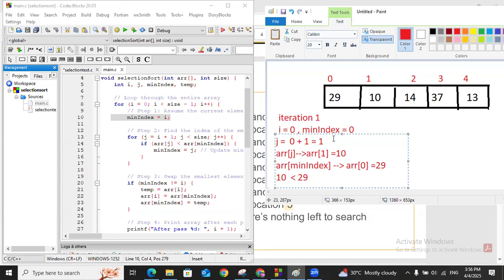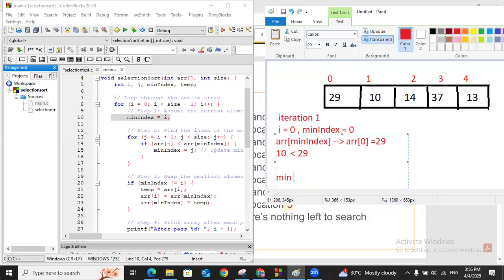Then we update the minimum index. What is the minimum index value? It is 1.